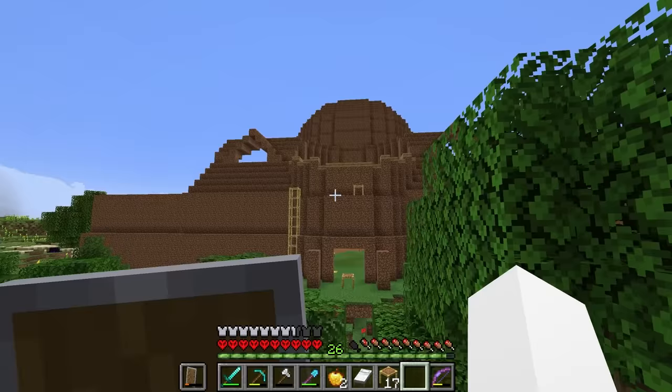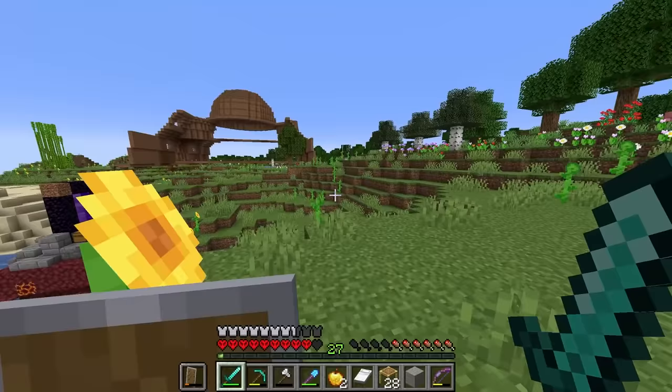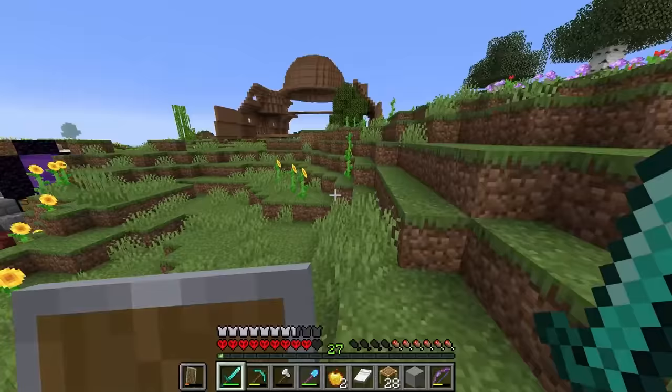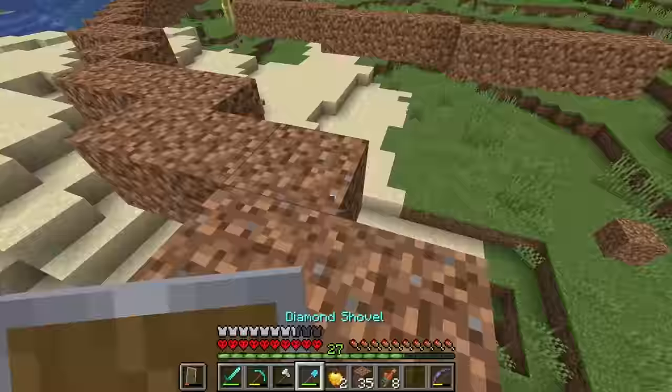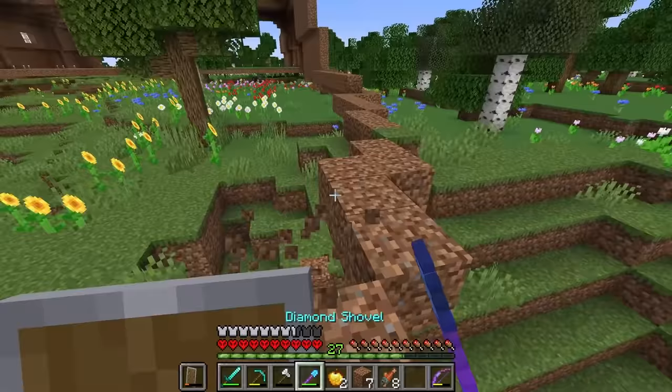Okay, so here's the front and here's the back. It's kind of crowded back here. So there we are. Now we know how thick the house needs to be, and now we can start building the sides. All right, guys. Sorry. Dirt. Yeah, the whole thing.